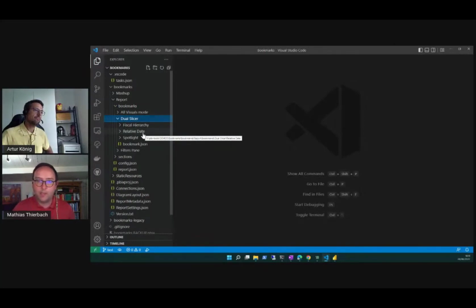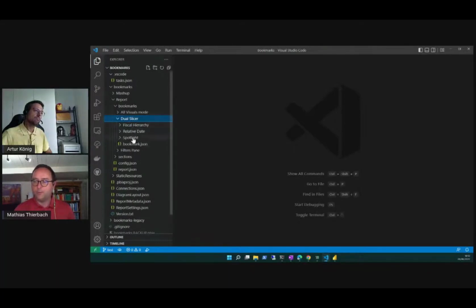Basically finally closing a gap here as far as bookmarks are concerned, but not getting the exact same granularity and visibility we've had for other parts of the report in the model previously. So that's that. And it works both ways, right? So if you extract, you get this. If you compile, it all goes back into a PBIX file.